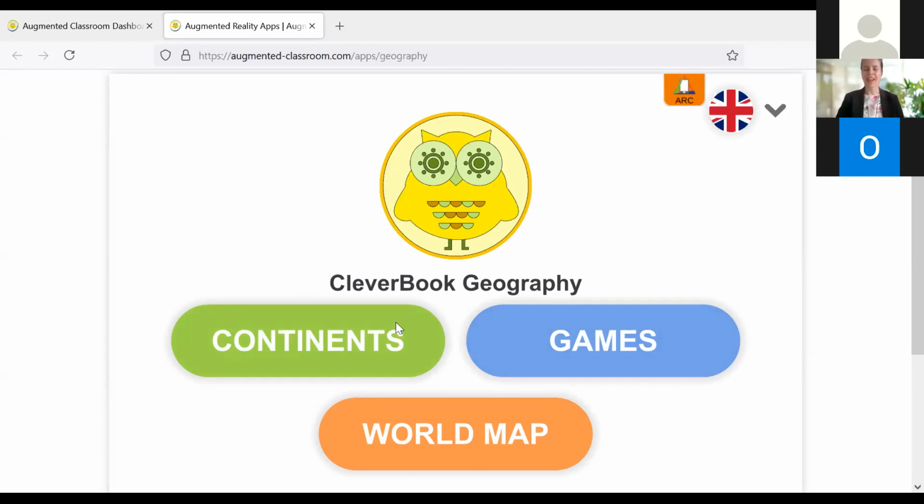You also have to remember that we constantly add additional content to the applications that you've seen, and there is going to be more to come, new and exciting things for September, and we try to update and bring something new for you at least 3 to 4 times a year. So every time you log in to the Augmented Classroom, there is something new to explore and something new to share with your students.